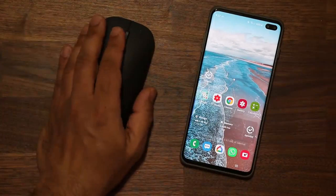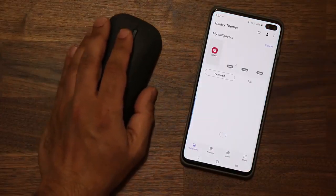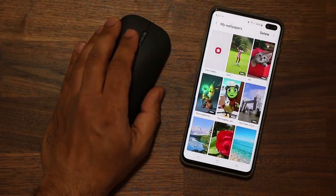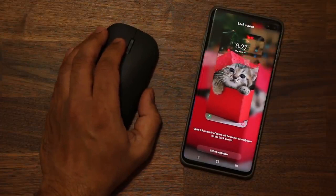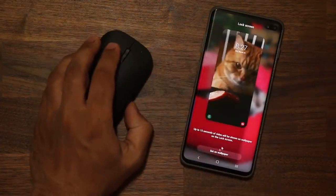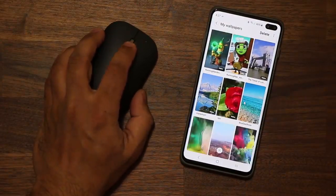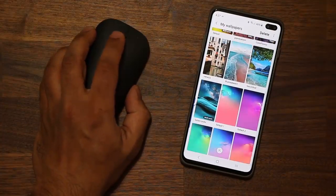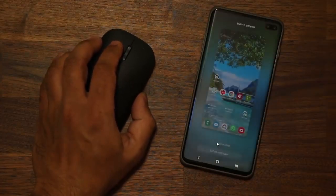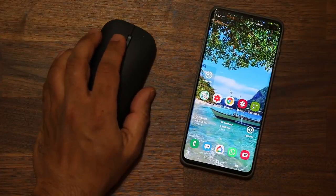Now, one more thing I'm going to do real quick is I'm just going to change the wallpaper. Let's see if that's possible. Of course it is. So tap on wallpaper, go into, click OK, go into view all. And then from here we can pick video wallpapers if you want. I made a video about this earlier. So these are lock screen video wallpapers that you can download from the theme store. But that's great. So let me just change it to something a little bit different over here. Let's pick this one here, sea and boat. I'm going to do home screen. I'm going to click set wallpaper, click home, and we are good to go. That's the new wallpaper, okay?